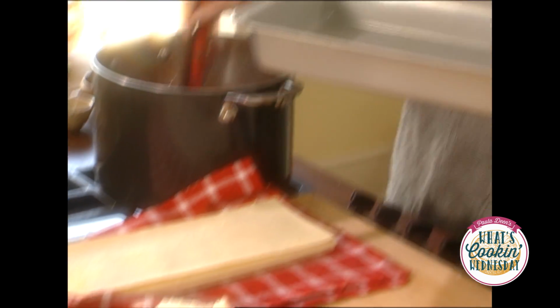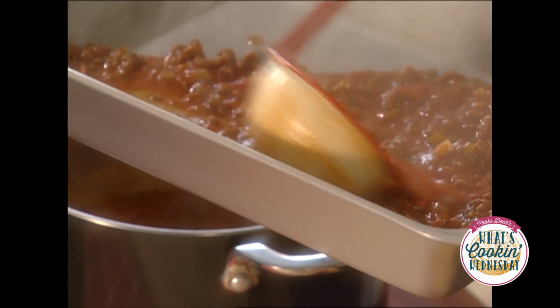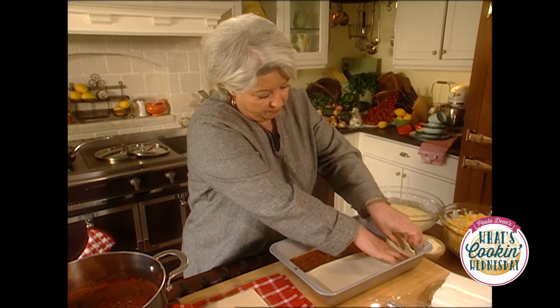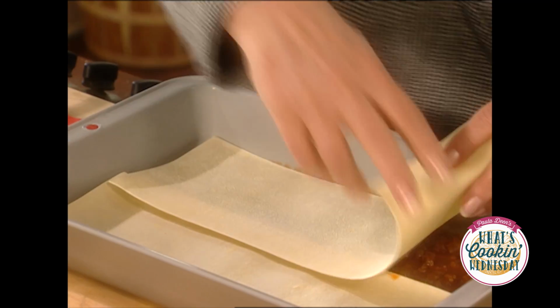So I'm gonna start assembling the dish that we're gonna bake our lasagna in. I'm gonna start with a very thin layer of sauce, just enough that the lasagna has something to sit on. So I'm gonna come in here, and I'm just gonna break that off to fit the pan.